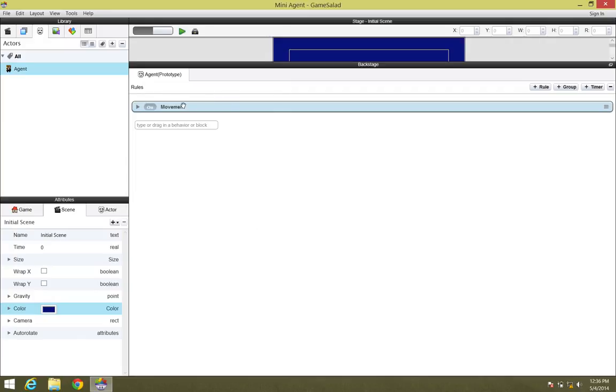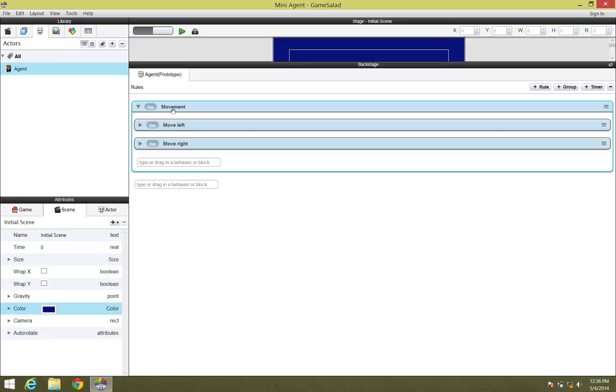And I can't recommend naming and organizing things enough because it makes it a lot easier for you to work inside GameSalad, so take the time to do it now. And also, when you share your files with us and have questions for us, it becomes very easy for us to understand where to look, and we don't have to search through lines and lines and lines of your visual code to figure out what's going on.